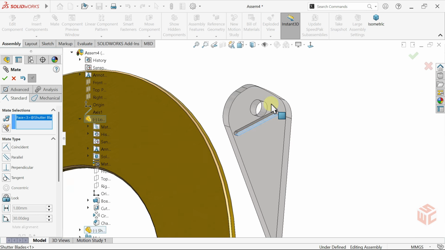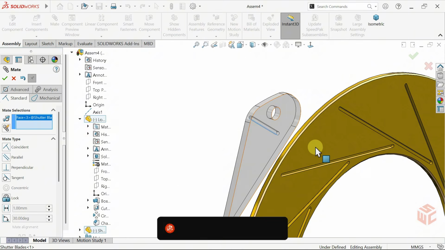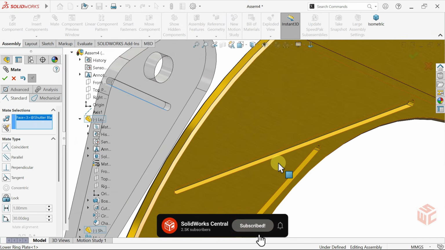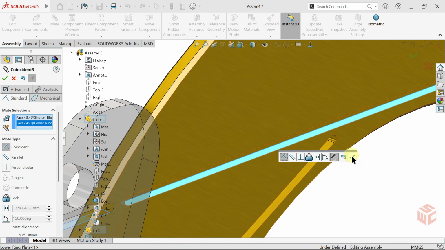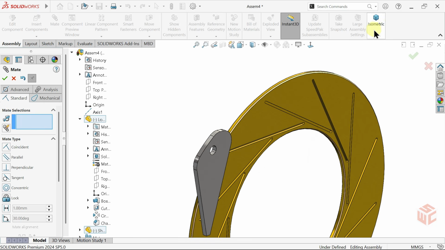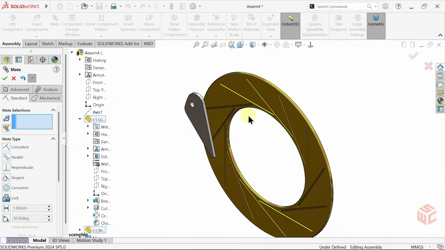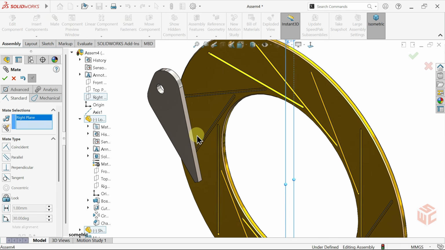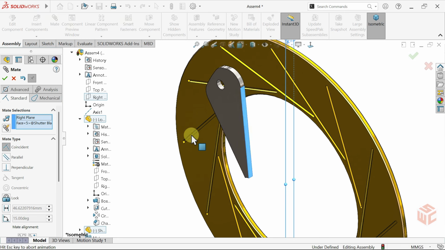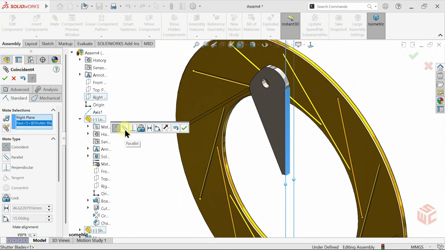Select this face, then this face, and add a coincident mate. Without exiting the mate command, select the right plane, then this face, and add a parallel mate.